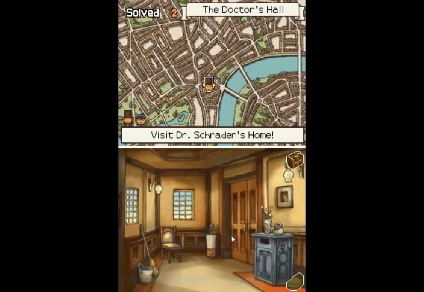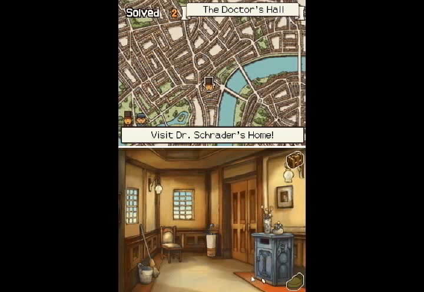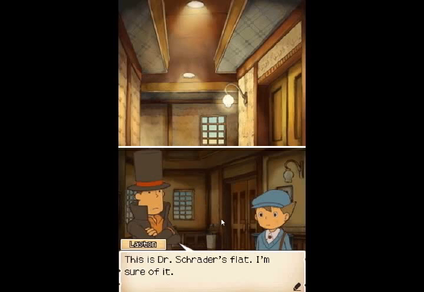And before we do this, let's see, more hint coins. I believe, yep, right there. And, yep. And then, let's see. I think that's all the hint coins. I think that's a puzzle, yeah. This is Dr. Schrader's flat. I'm sure of it.